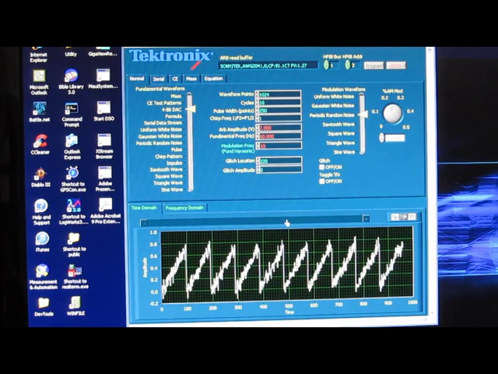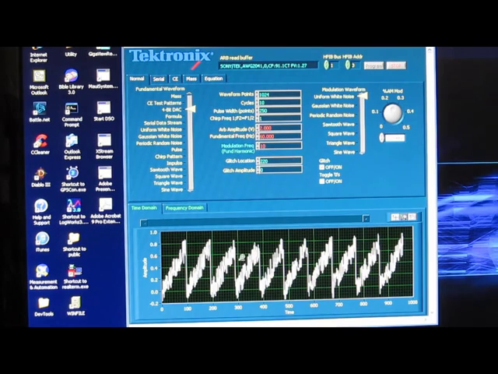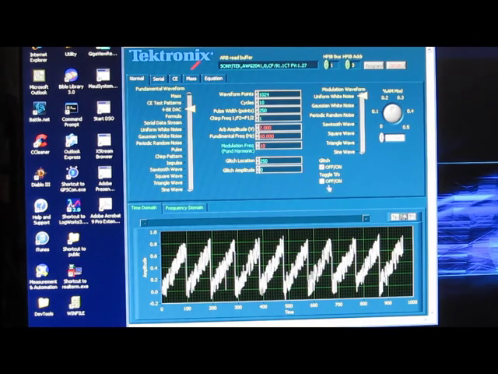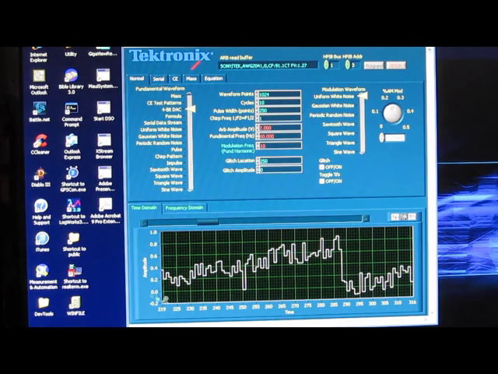If I were to add noise to this and make this a random noise, I would assume then as the scope averages this out, we would expect to be able to find the steps in here. And again, with the glitch enabled, we expect the scope to be able to pick this up as well. You can see with 1024 points, the time intervals are pretty coarse, but I can increase this up to a megabyte.